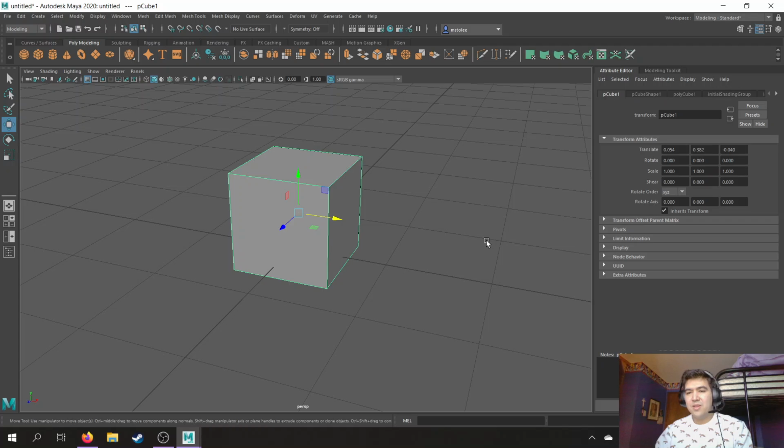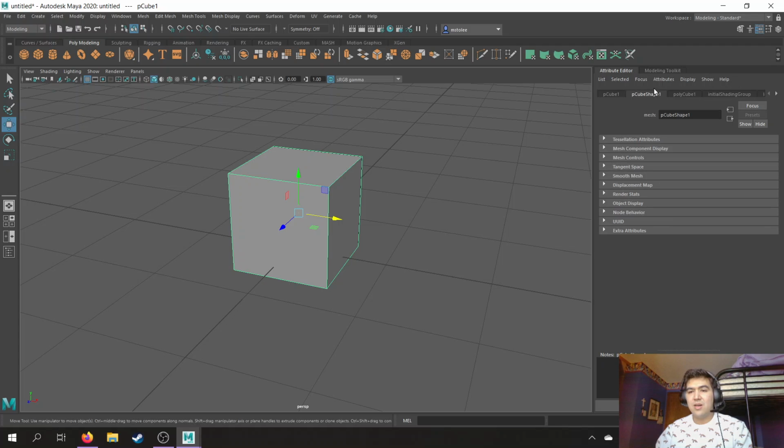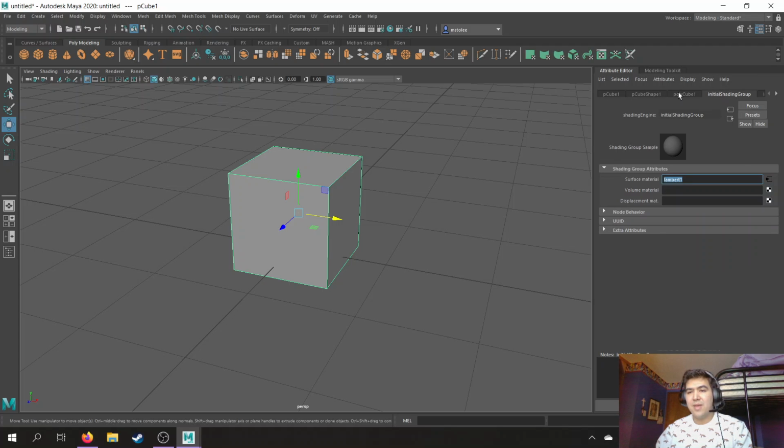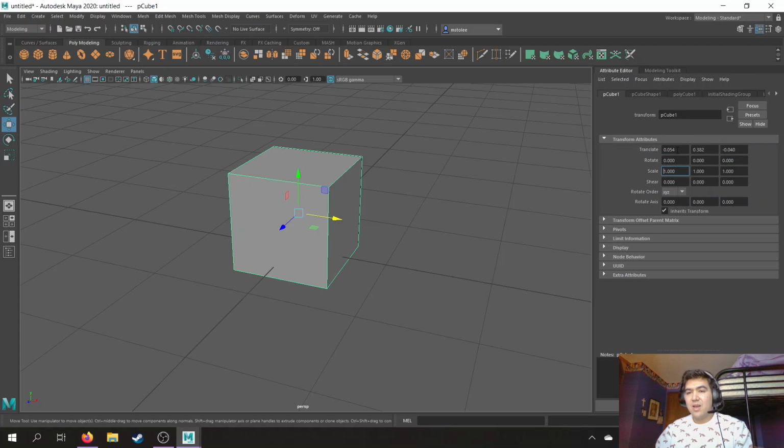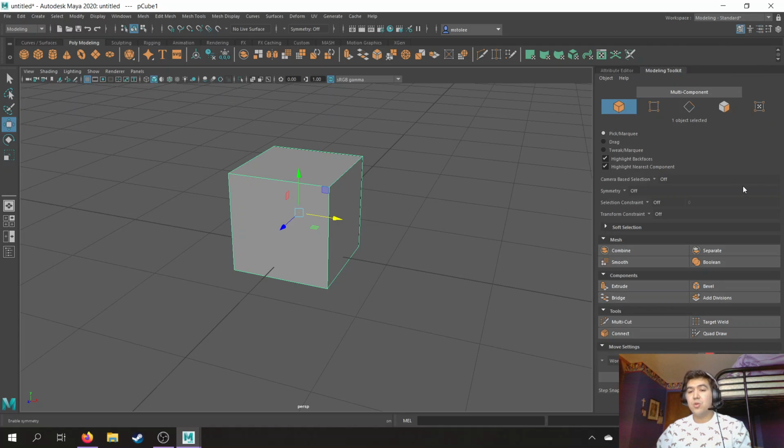If I look at this cube, we can see it has a bunch of different attributes here that allow us to finely tune its scale, where it is in the scene, and rotate it in a more exact sense. You can also change a bunch of different things about it, but we're not going to get too much into that right now.